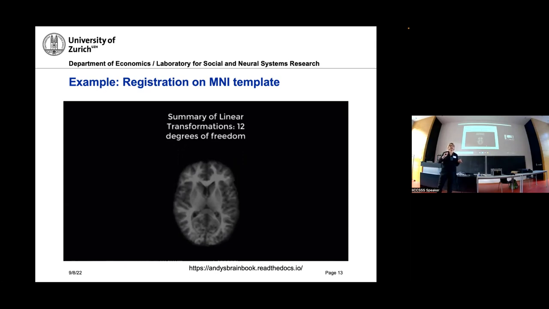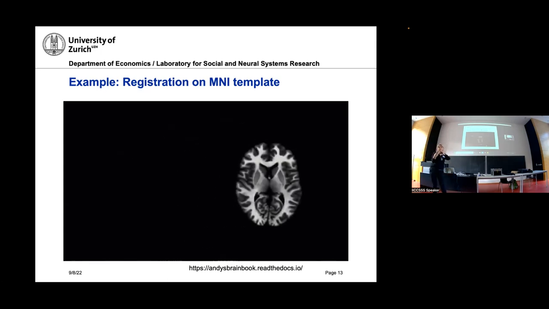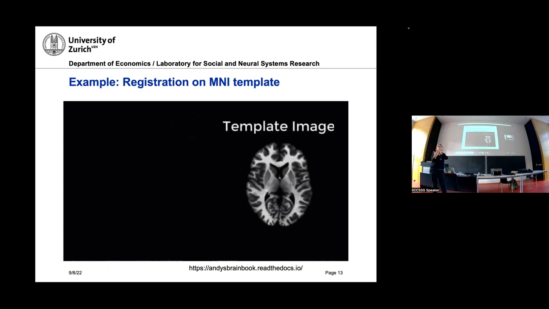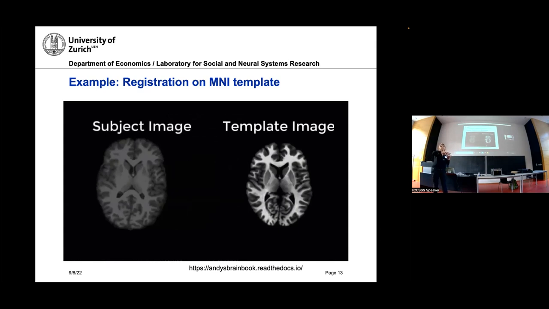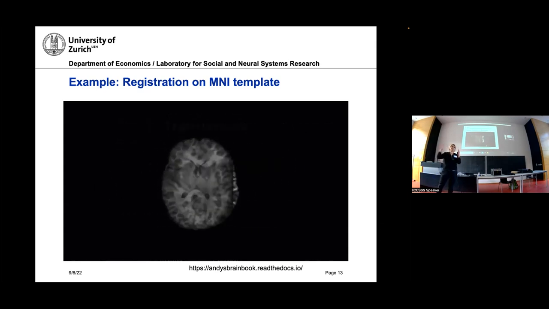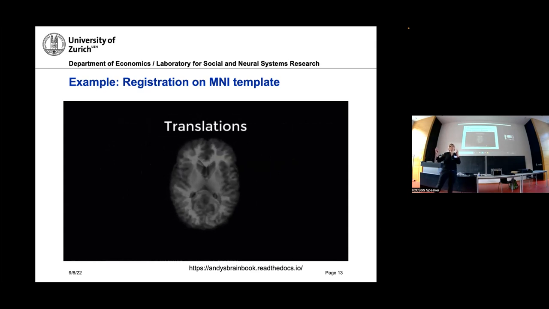With the B0 field map, the first step is to calculate from it your transformation matrix to your fMRI space. You can do this first, also independently from the rest, but the application you also do after the motion correction. So at the end, you calculate different transformation matrices, but then the application of these transformation matrices to the real data, this you have to do in the correct order.